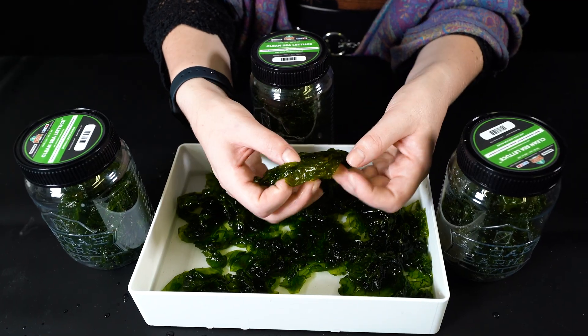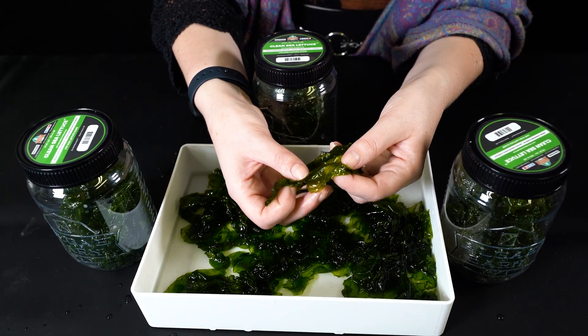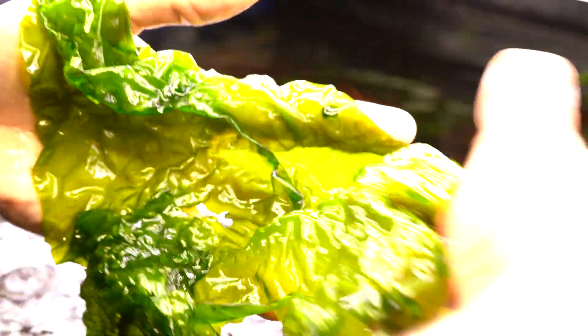Ulva is known for its flat blades or sheets which make up its body. It has a vibrant green color. It has no stipe but a large flat thallus that slightly changes its appearance based on how the Ulva is growing.